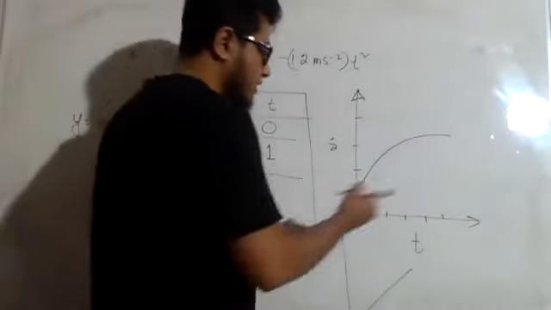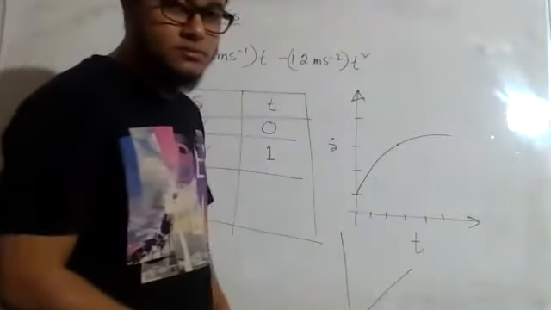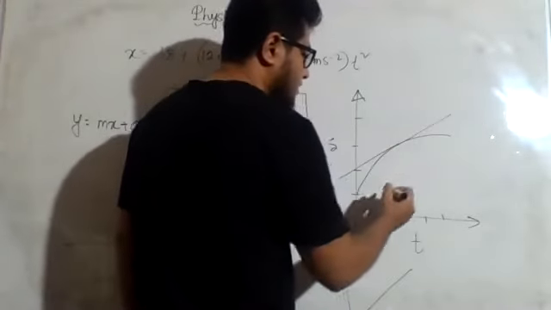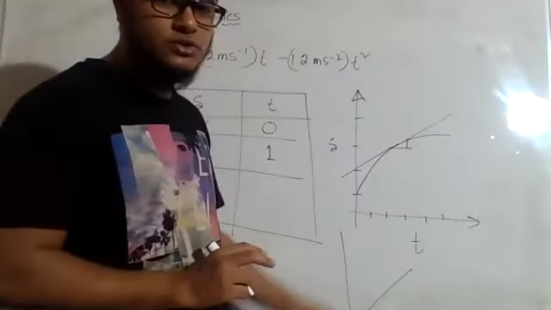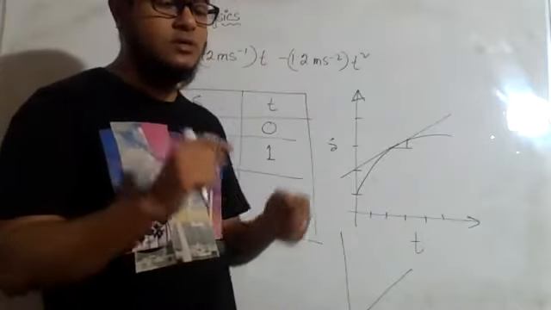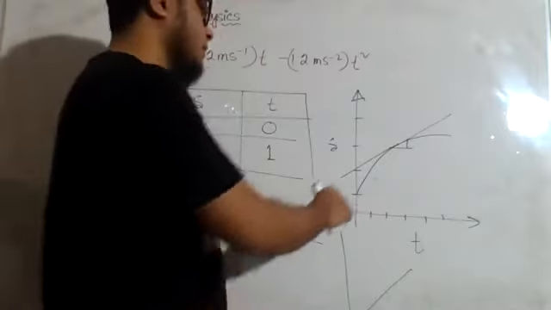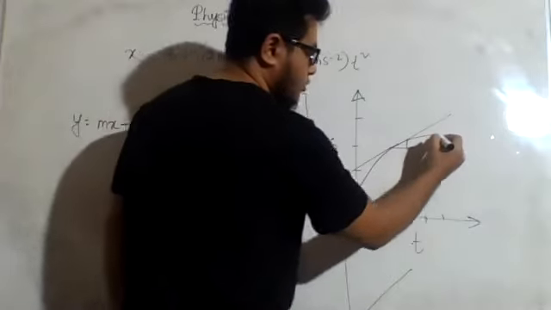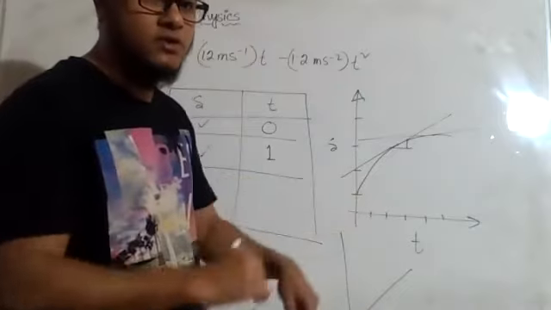So if you want to find out the slope at this point, okay, then what you need to do, you have to actually draw a tangent here, and on the tangent you need to take 2 points which are very close to each other to get the accurate result. Okay, the closer the points, the more accurate the result is. Okay, so now if I want to find out the slope at this point, then what will happen, I will draw a tangent at that point and find out the slope of a tangent.